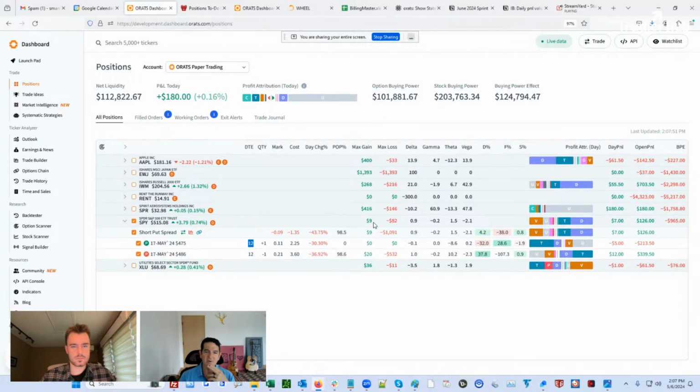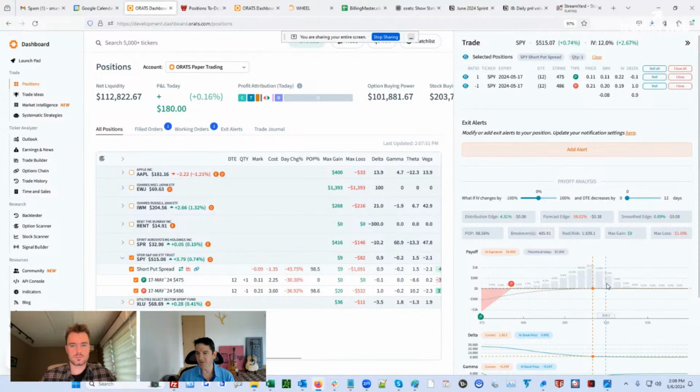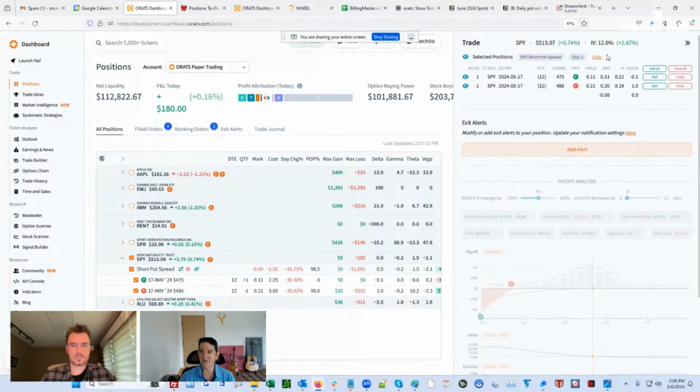So the most we can make in 3 days is going to be $9. The most we could lose is 82. Well, that's a lot different from what we saw on the payoff picture. And the reason is over 3 days, the distribution of stock returns that we saw earlier in the trade are a lot narrower. So in 3 days, it's probably only between here and here. In 12 days, it goes all the way to here. This is a three standard deviation move in the stock that we're mapping here. And so that's why there's a difference.